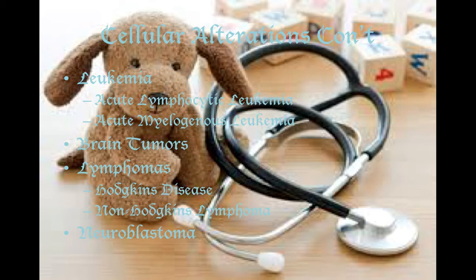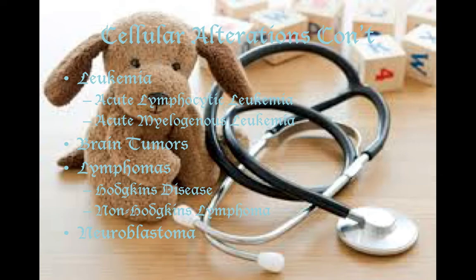Alright, now we're going to look at leukemia. This is a broad term describing a group of malignant diseases in which normal bone marrow elements are replaced by abnormal immature lymphocytes known as blast cells. It is the most common childhood malignancy in those under 15 years of age. In children, two forms are generally recognized: your ALL, or acute lymphocytic leukemia, and the AML, which is your acute myelogenous leukemia. ALL is the most common.